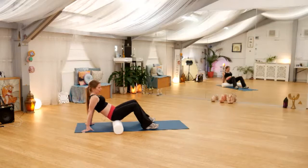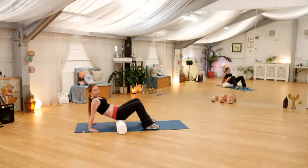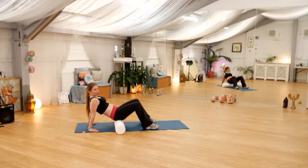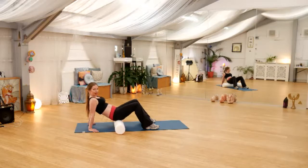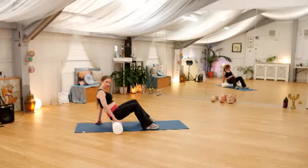So here, if you feel confident and stable enough, what you can do is bring your hands behind you, but I'm still active through my feet so that if the roller was to slide, it's not going to cause me to fall. And so you're going to roll through there. So next time, I'll show you how you can work deeper into the glutes, also pairing that with a hamstring release. Let's bring ourselves back upwards for now, making sure the roller isn't going to slide.